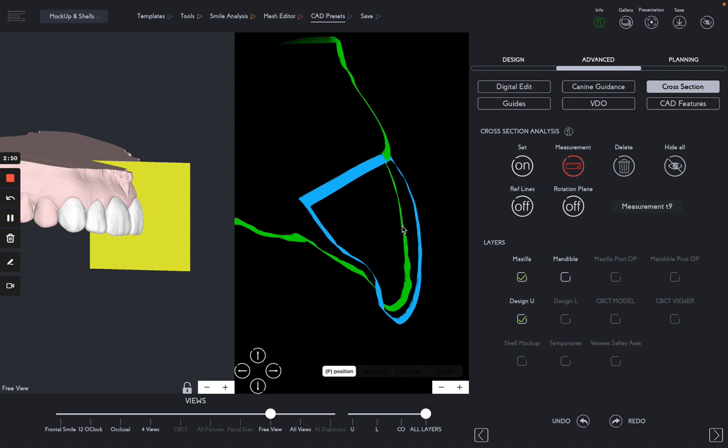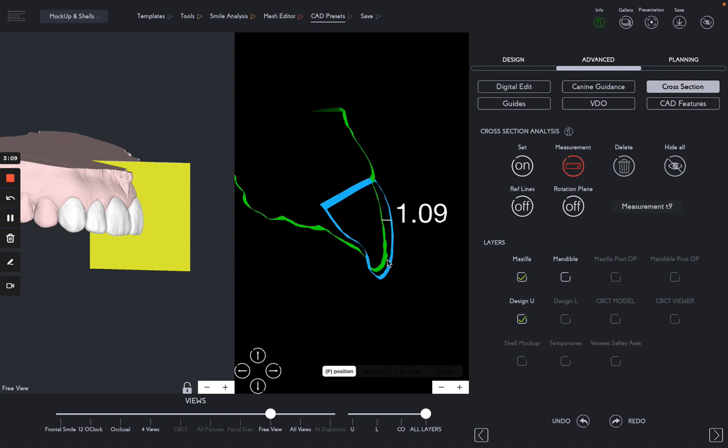Then do a measurement going from the surface, the buccal surface of the STL, of the intraoral scan, and another one on the inner side, or on the line actually, of the 3D design. And here you will find out, let me zoom out, we have about 1 millimeter thickness for this design. But what if you want, let's say, 0.5 millimeter? What if you want to reduce that thickness a little bit?